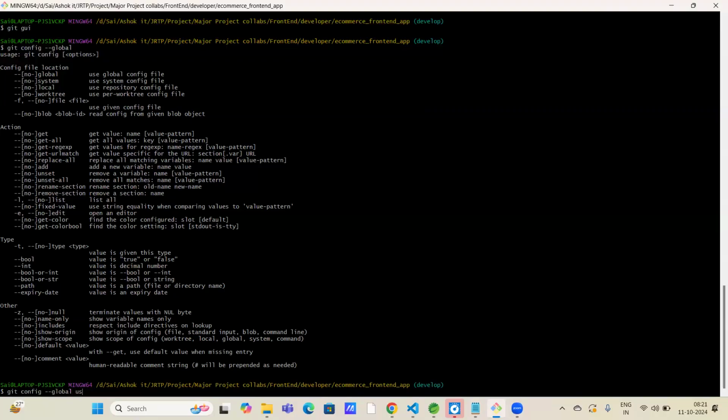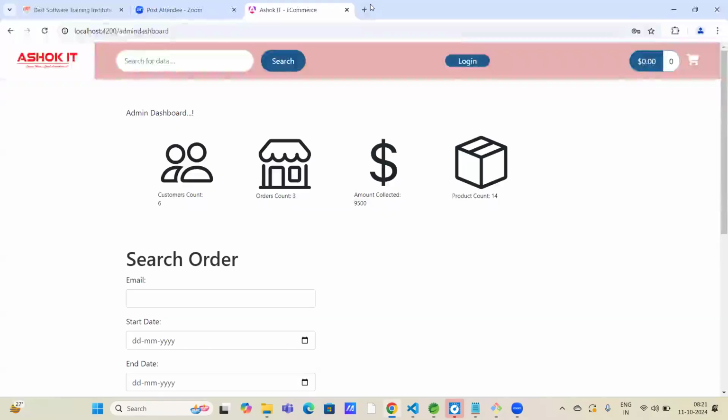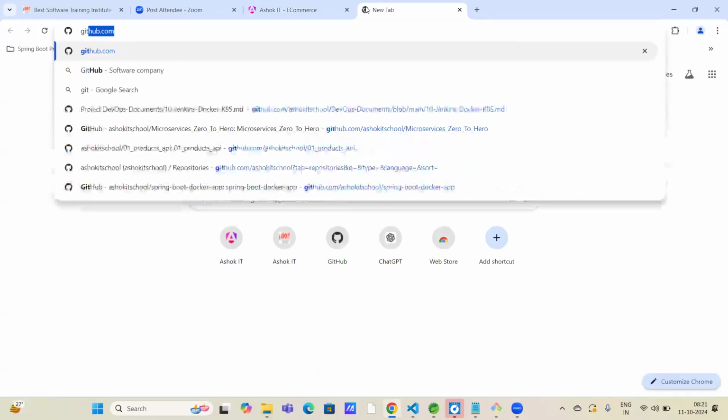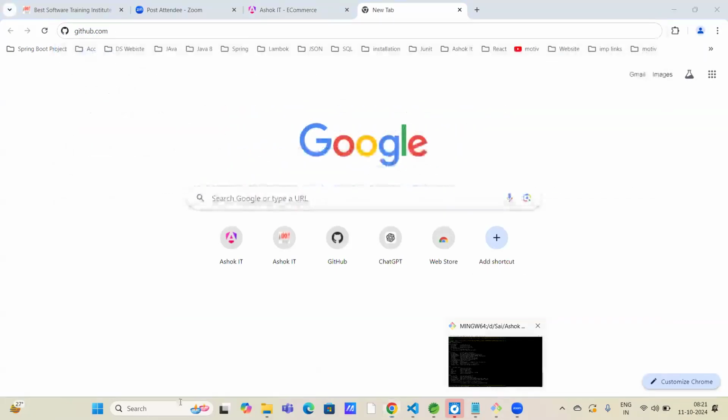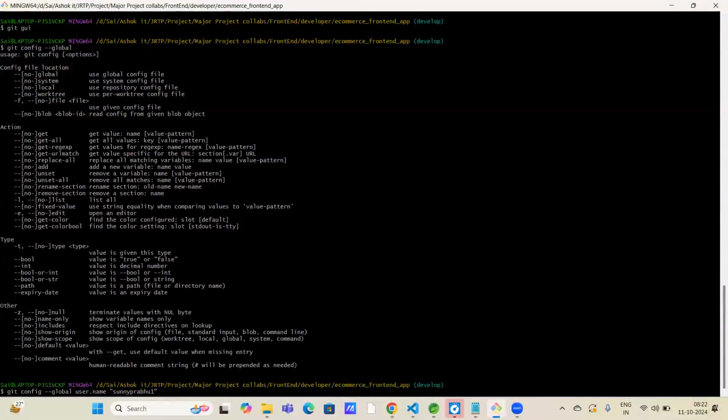You need to execute git config --global user.name, with a space, and in the double quotes you give your name. No, not email, just name. Enter. That's not the username, anything is fine. No need to give the username. Anything is fine. Enter.